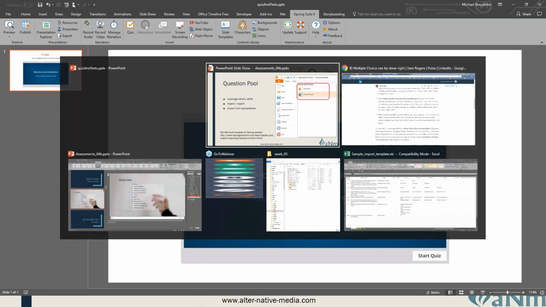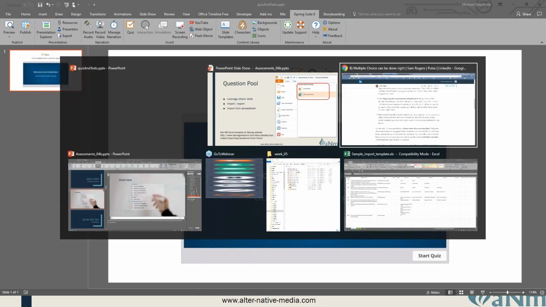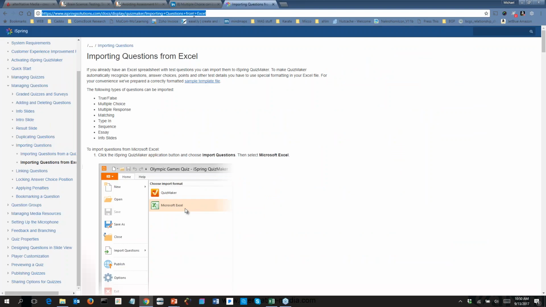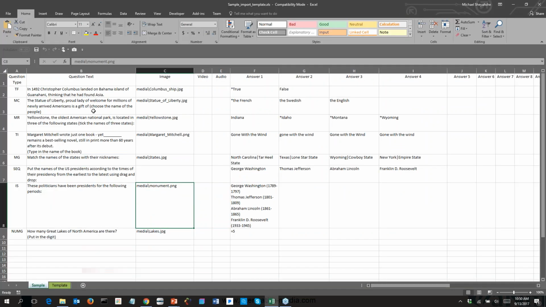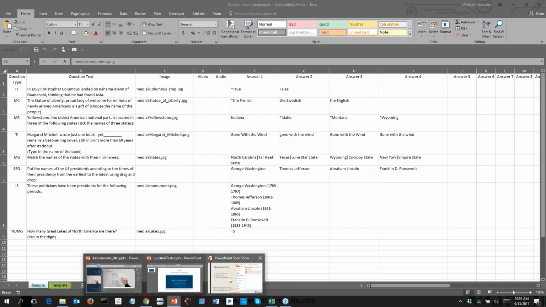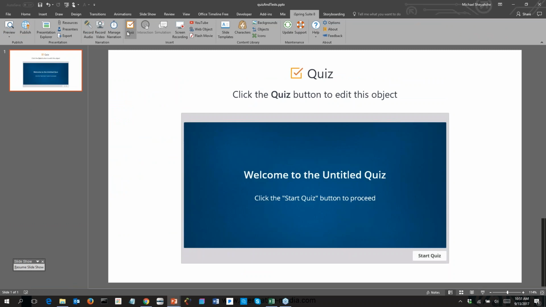That's available on the iSpring website. Let me go there. It's available for everyone. You can go to this link. And down below, you can get a sample template file, which I have here just for you to view. It gives you some standard question types as well as the answers, and it sets everything up. And if you import that, let's just go ahead and do that. I believe I can do that in this QuizMaker, and we'll import these, and you'll see these same questions come in.